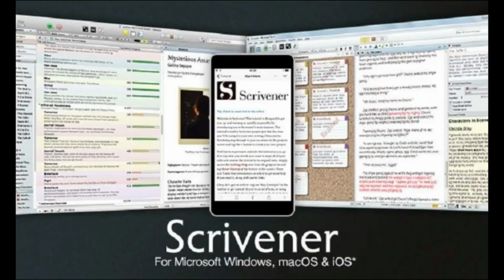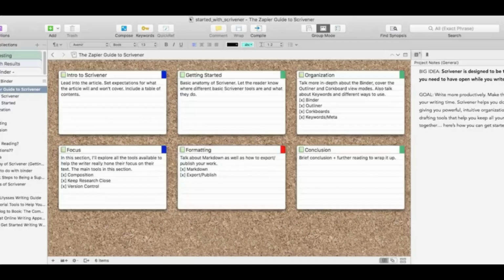So let's take a look now at some of the things that really elevate Scrivener to probably the best writing software on the market, especially if you are revising, redrafting, rewriting an entire novel, or God forbid, a series. And the first tool I want to look at is the corkboard, every plotter's dream.